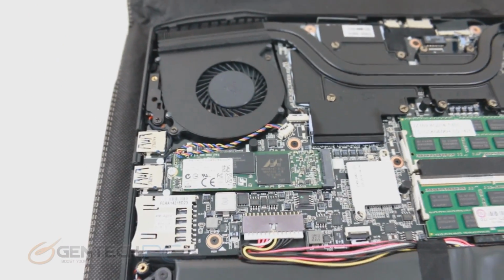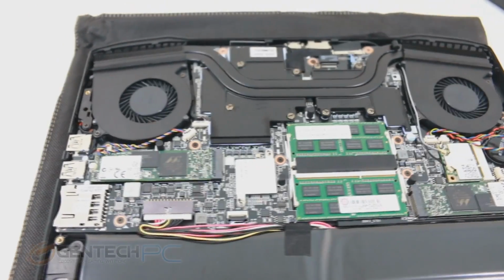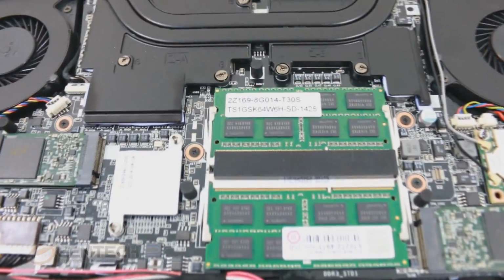There's not a whole lot of internal upgrades to be done on this system due to its form factor and the idea that it comes so fully loaded out of the gate.